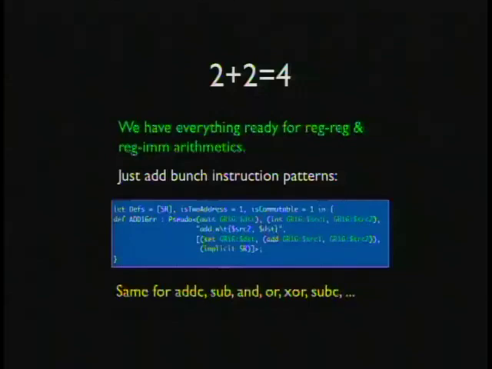Also, we have some hint that this instruction actually alters the processor flags, so it sets the carry flag if needed. That's why it's shown that it has the status register defined, and also an implicit def for that. And we add a few hints for the instruction selector. We tell that the arguments of this instruction can be commuted, and also that it's a two-address instruction. That means that one of the input operands is tied to the output operand.